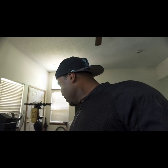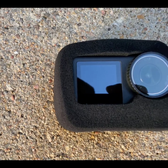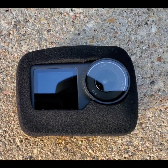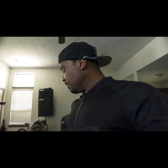So I may be able to put all the overlays that's going to show up on the Action 4 using the Action 4 remote. As you guys can see right here, the Action 4 is going to have this wind muff over the actual camera itself. It's going to look like this. And I'm going to put it around my neck since it has a really good field of view.